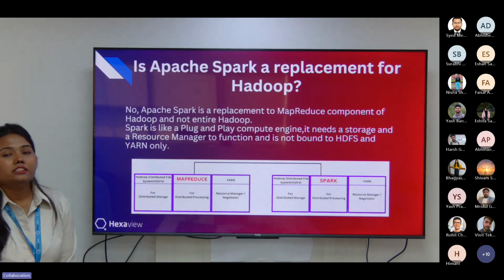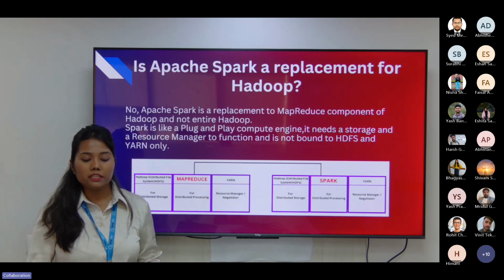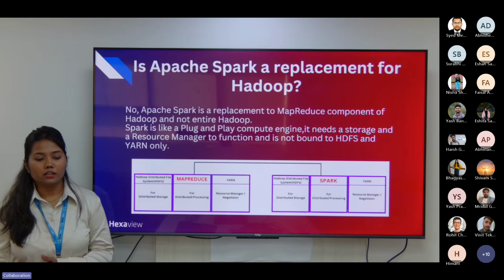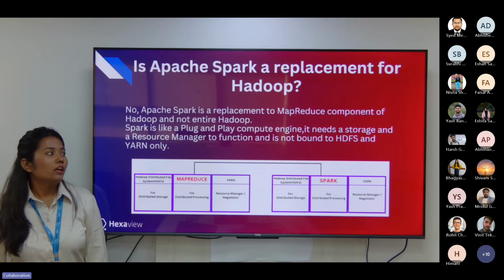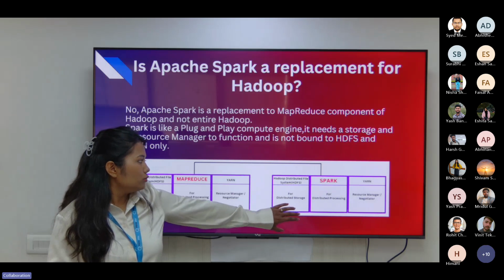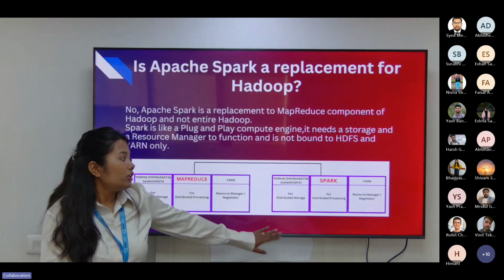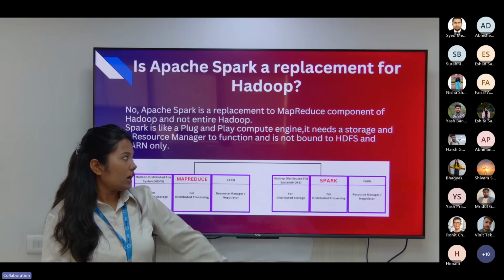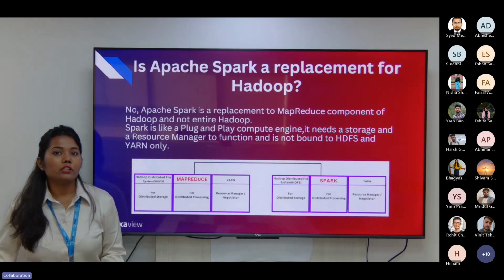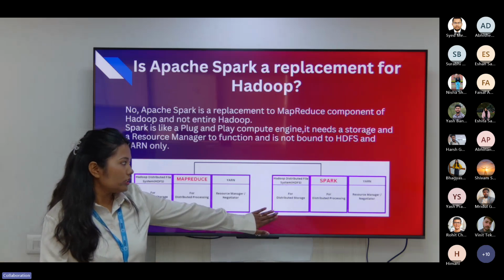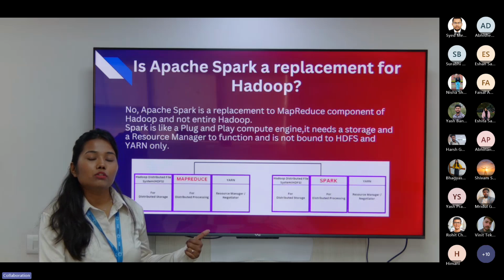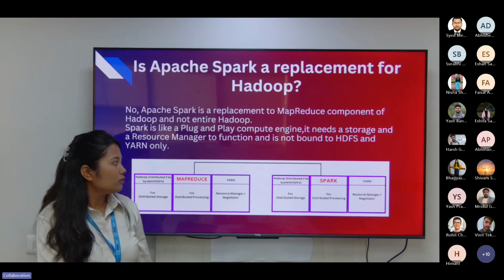We can consider Apache Spark as a plug and play compute engine, which needs any storage or any resource manager in order to function. Which means Spark is not bound to use HDFS for storage, or to use YARN as the resource manager. We can use any cloud services to store the data in place of HDFS, like S3, ADLS Gen2, or Google Storage.